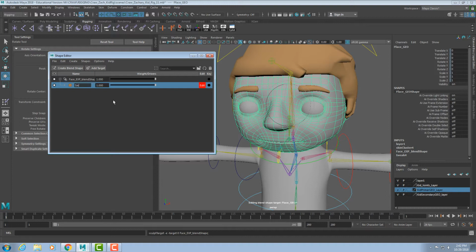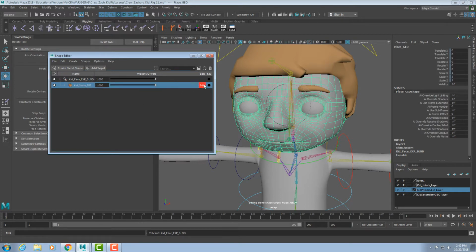So this is going to be our smile. So let's name this smile. Actually, I might label everything with our prefix kid. So I'm going to call this kid underscore smile underscore TGT for target. Let's come up here and call this kid face expression. I might actually abbreviate blend shape just so this doesn't get really convoluted down here. So I'll call it BLND. Kid face expression blend, kid smile target.